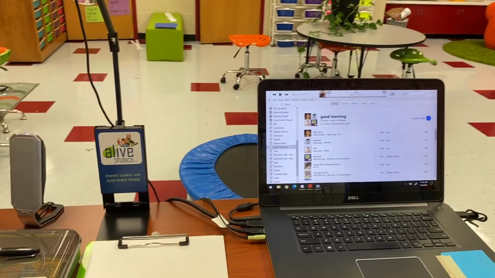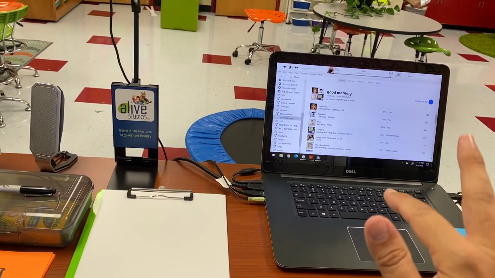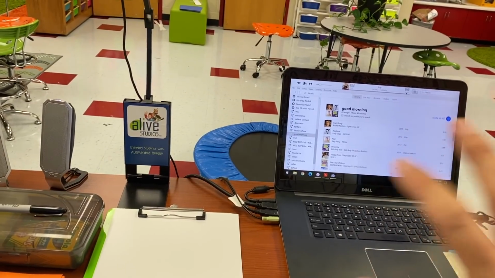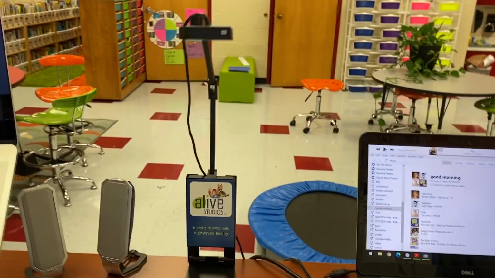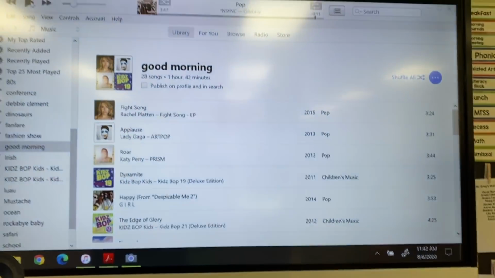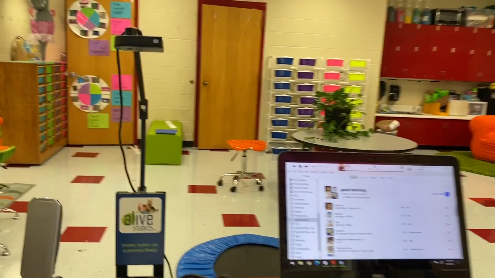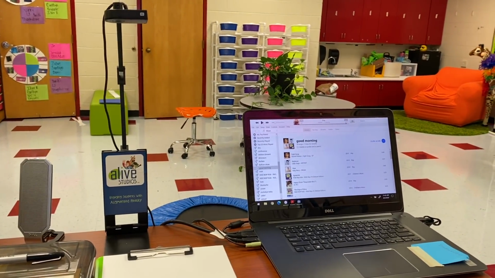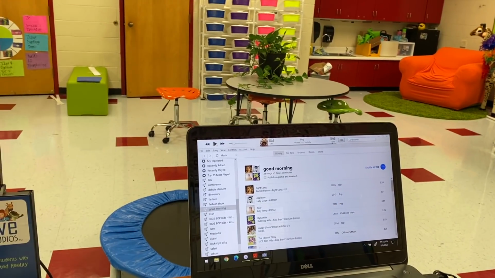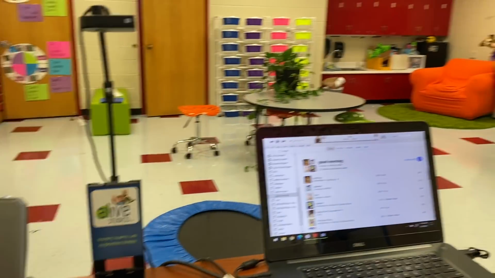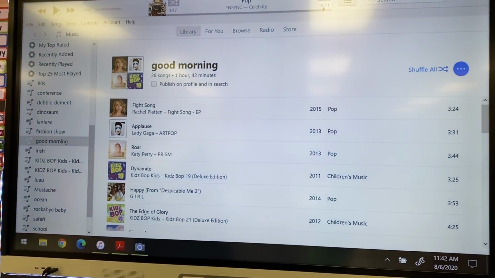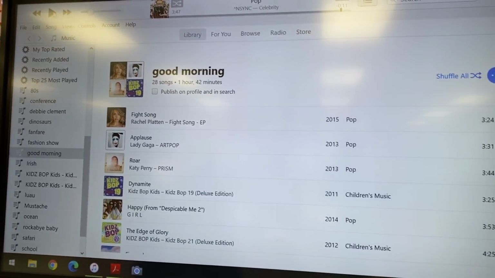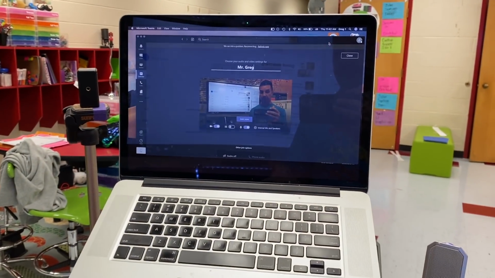So really, this computer is what we're using for the kids to see the content. Whether they were using the document camera or watching a video, they would watch it on the Smartboard, just like we do in our classroom when we're in person. We're not doing any screen sharing right now because Microsoft Teams tends to freeze up when we do screen sharing. So we're using this laptop and this document camera, which are connected to the Smartboard. Videos and the document camera all display on the Smartboard, which the kids can see on our Microsoft Teams, all right?